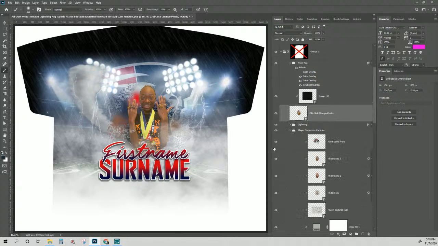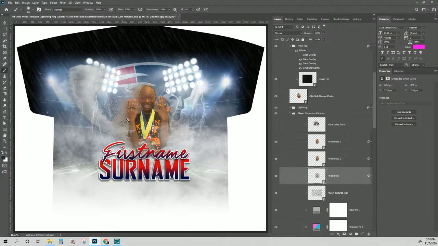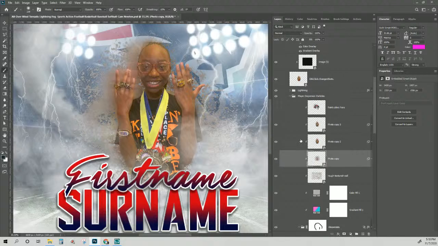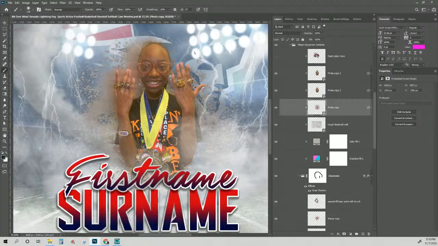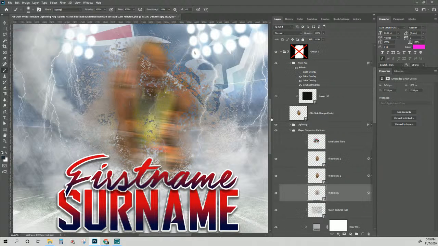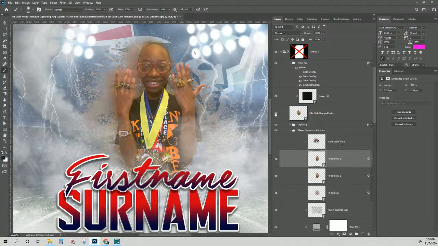And if you notice, I'm going to take that one off, my painted colors, there's some dispersion effects going on here. And if I turn off a few layers, you'll see that what it tries to do is pick up the colors from the image and it blurs it out. So let me turn off my main image here so you see what I'm talking about. So it kind of blurs these colors to the outside. I'll turn my image back on.